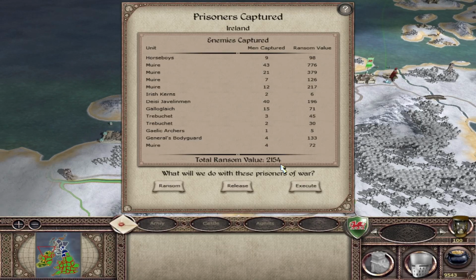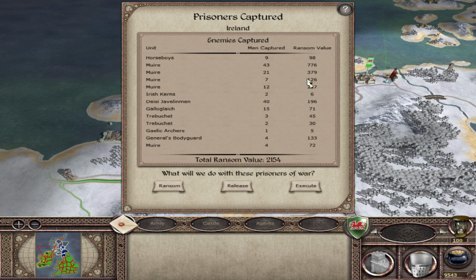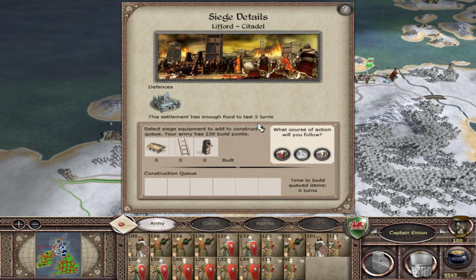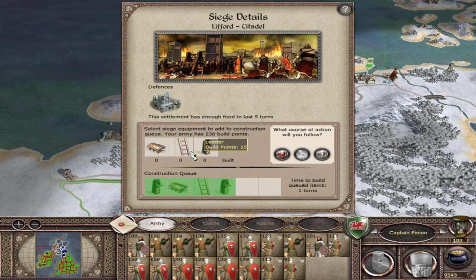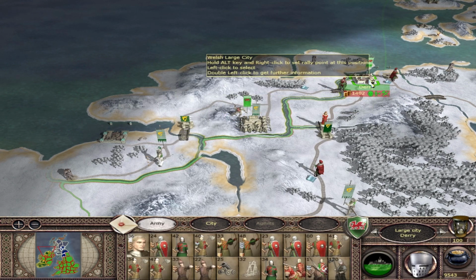Wow. We could get a nice bit of money from this. These Murray, we've killed and captured a lot of them. The day is ours, sire. Okay, let's attack. Laying siege. Just get a whole bunch of siege equipment up and running. The siege goes as planned, sire.